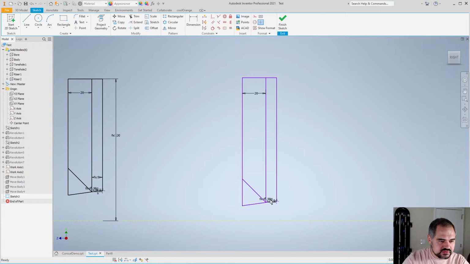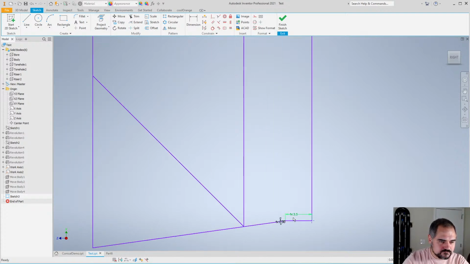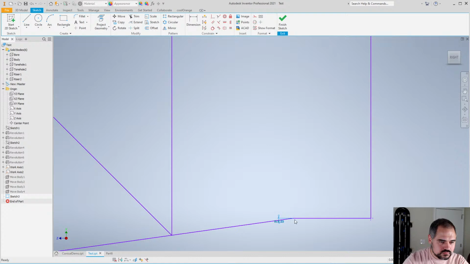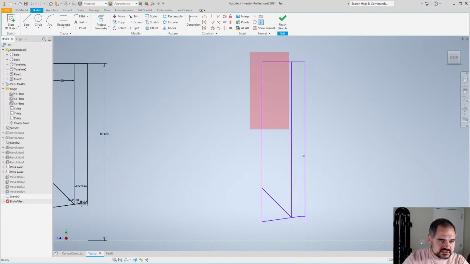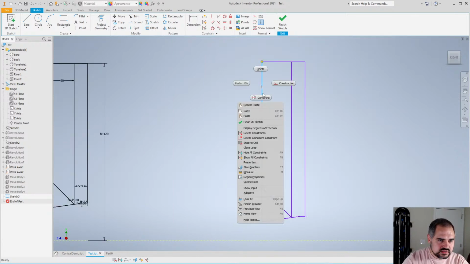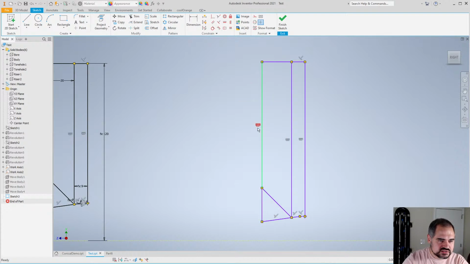So let's just get rid of these dimensions and all of these things and show constraints. So delete all of these constraints.